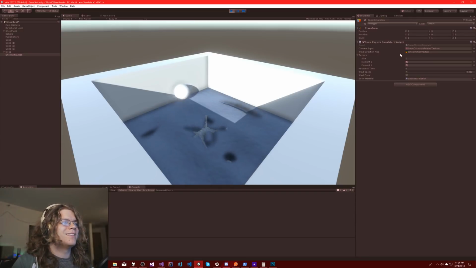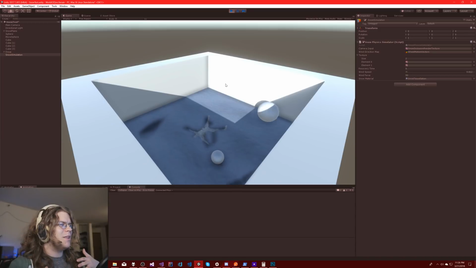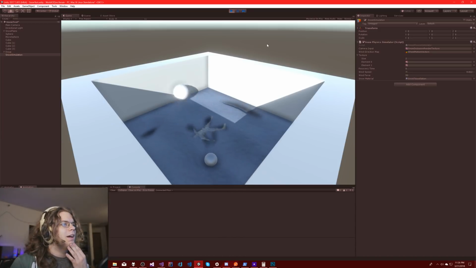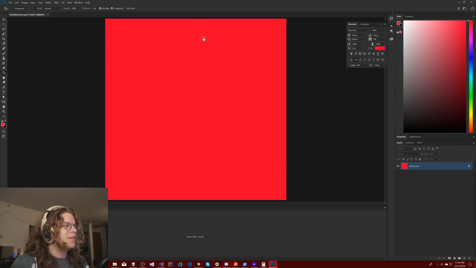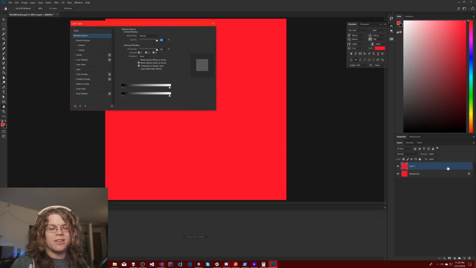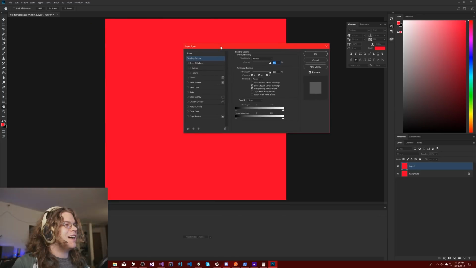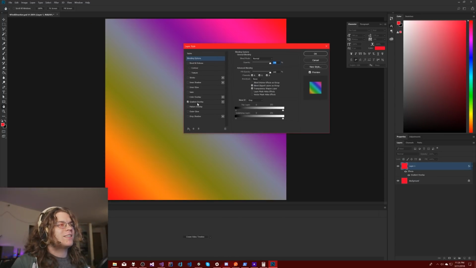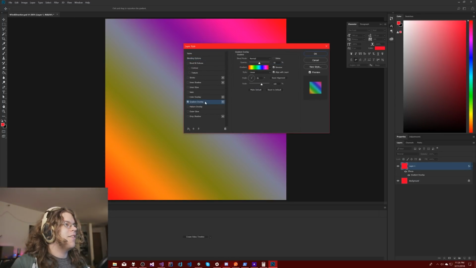Or not. It's all still coming this way. And maybe that's just because this texture. Let's see, we can actually, we've got this, so let's play with this. The easiest way I found to do gradients in Photoshop is just to use the layer style stuff. So we've got this gradient. That might be cool.